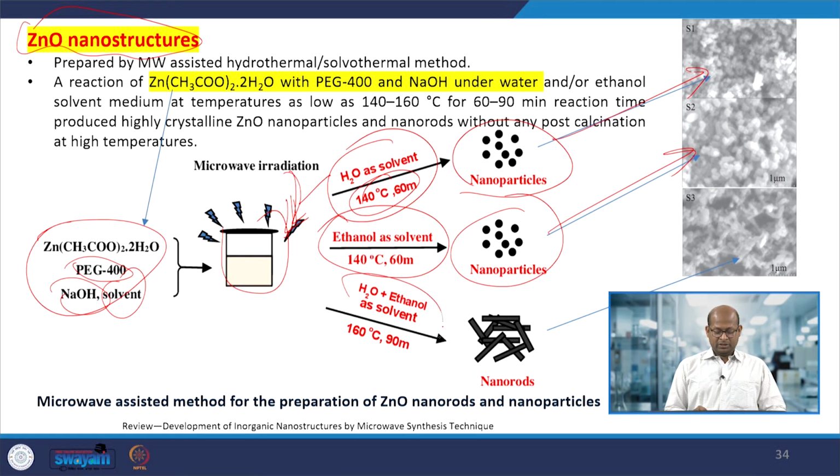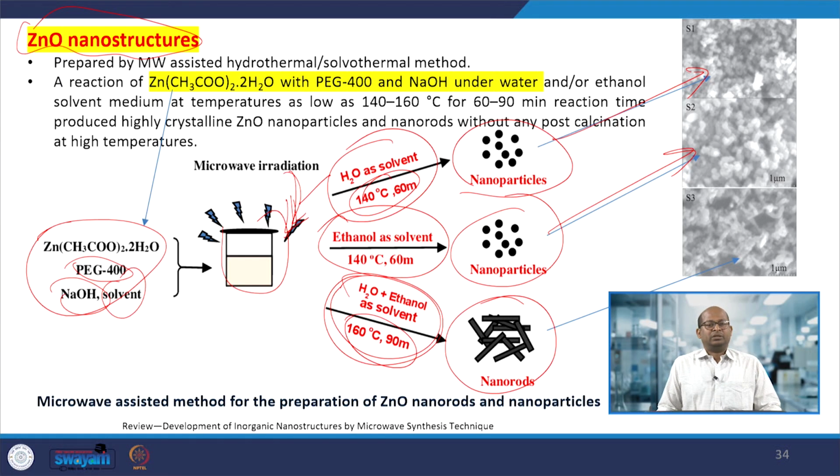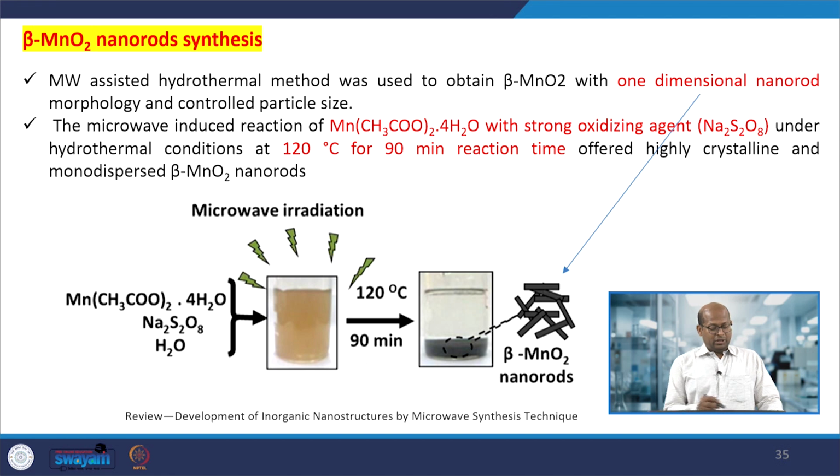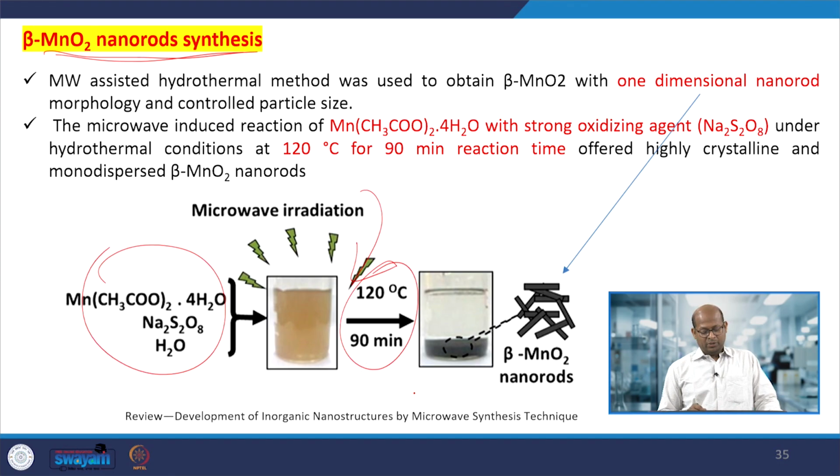Okay. So when a certain percentage of ethanol and water, both solvents at different ratios, we have used at 160 degrees centigrade for 90 minutes. So then nanorod type zinc oxides were synthesized by using the same microwave irradiation by changing different solvents. So we can prepare spherical to nanorods using the same materials. So here's manganese oxide nanorods, that we can also synthesize by using these precursors, and microwave irradiation was used, and then we heated for 90 minutes at 120 degrees centigrade, and then after filtration this type of manganese oxide nanorods we can synthesize.